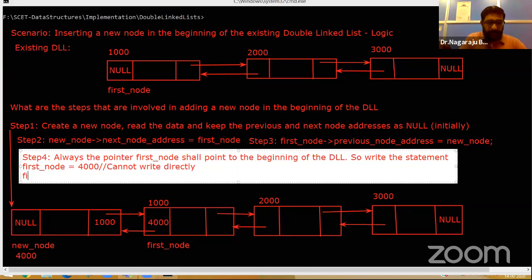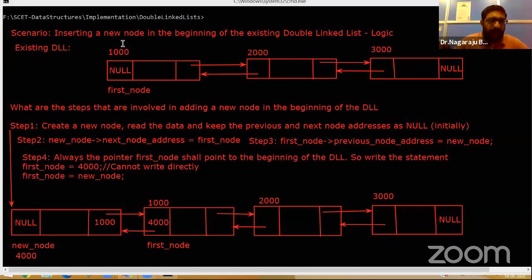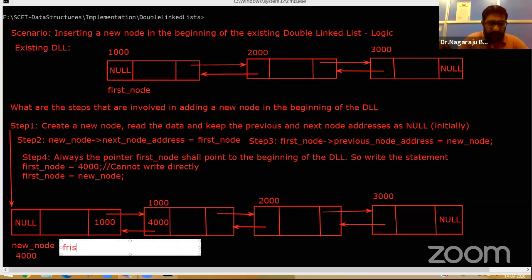So what you are going to do? First node equal to new node, whatever is the new node. I'm not putting semicolon sometimes, so don't worry about it. It's only the logic. So step 4, what it will do? It will remove the first node from the 1000 and keeps the first node here. It comes here. That's all.